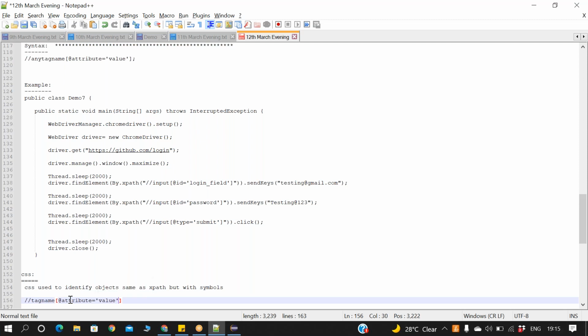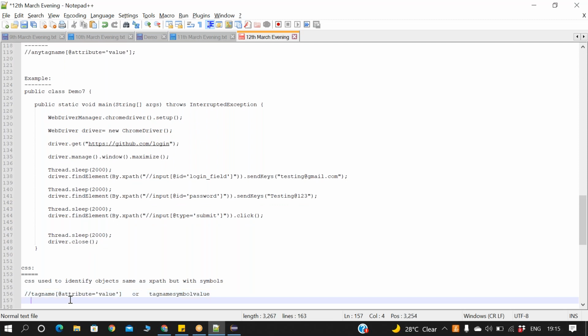In this way, we need to write it. If I use the same with CSS, just tag name. If it is class, use like this. Any symbol, then value. Just that. I can show you real-time examples.